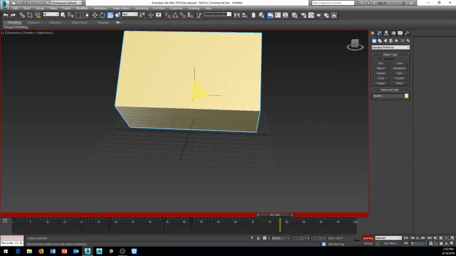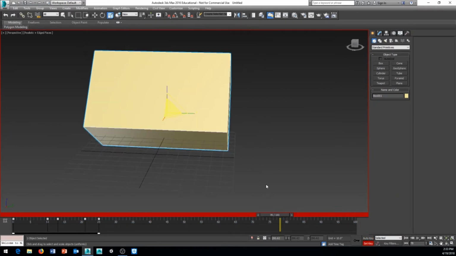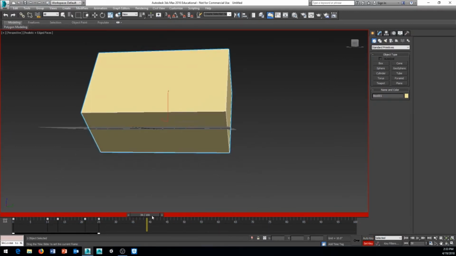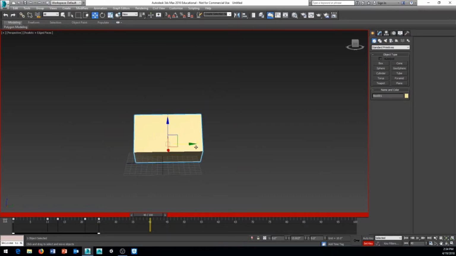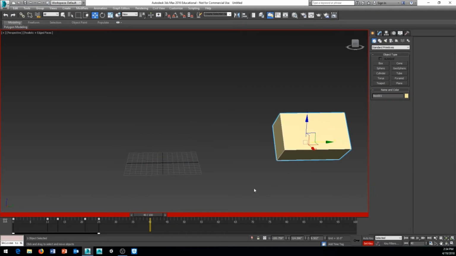And there is a difference here. And there are some pros and cons to using both. So let's look at set key first before we go into our pros and cons. So set key, again, I see that I have a red border around my viewport. So that tells me I am in an animation mode. And what I'm going to do is I'm going to move this object. And what we see here that's different is a key was not automatically generated because we are not in auto key, we are in set key.